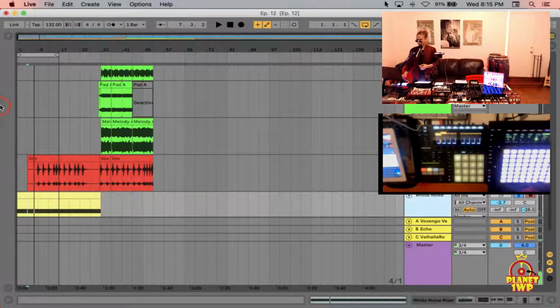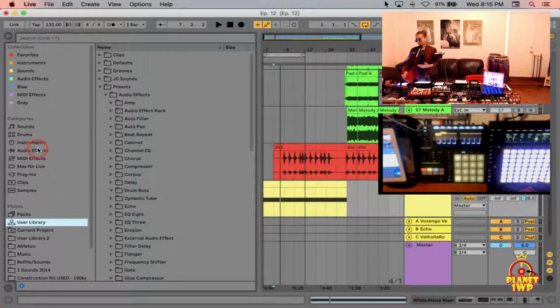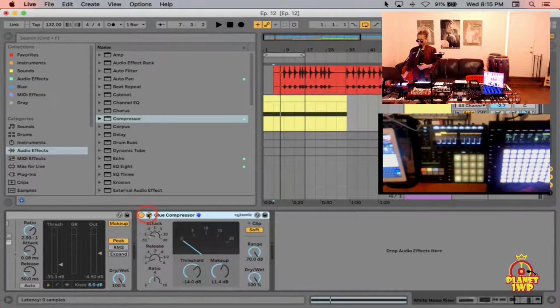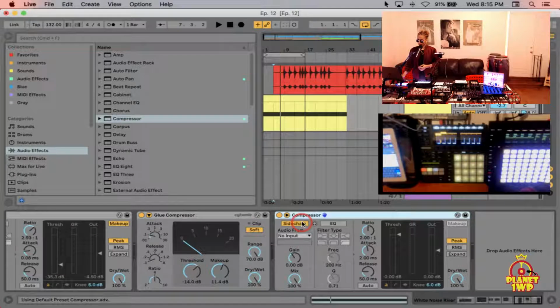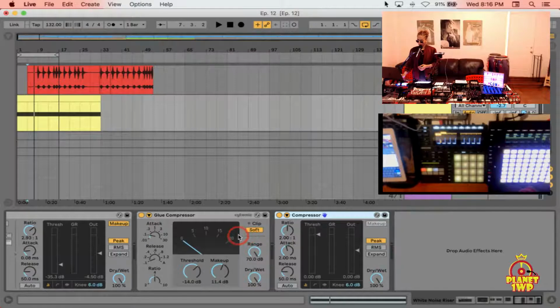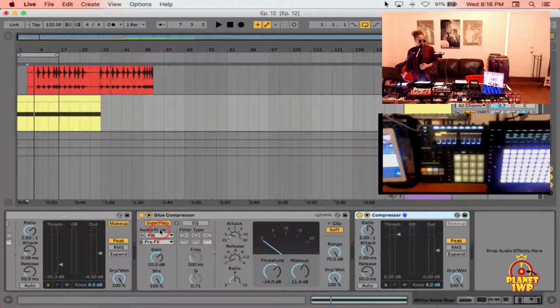Okay. The next thing we want to do is go to the audio effects right here. Grab the compressor, drop it right onto the track. I've already done it, so I have it. You can use the regular compressor or you can use the glue compressor; both of them have sidechain. I'm going to tell you something. When you first drag it on here, you won't see the sidechain option. So you're like, what the hell is Josie talking about, right? Well, if you click right here on this arrow, it'll open up the sidechain panel and you'll be able to then add the signal for it.